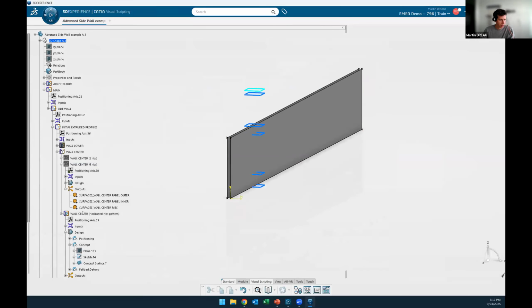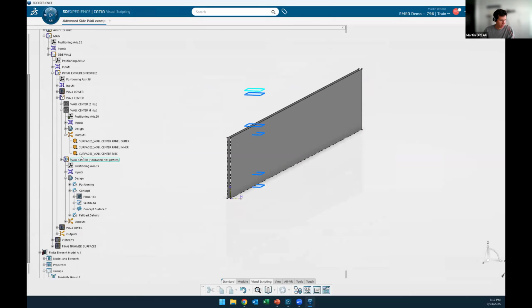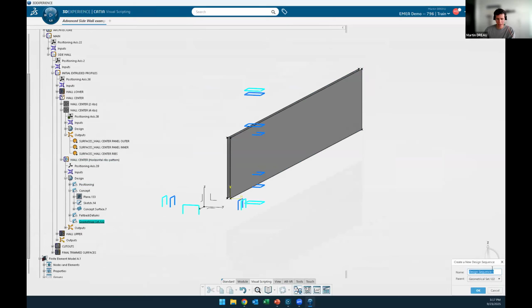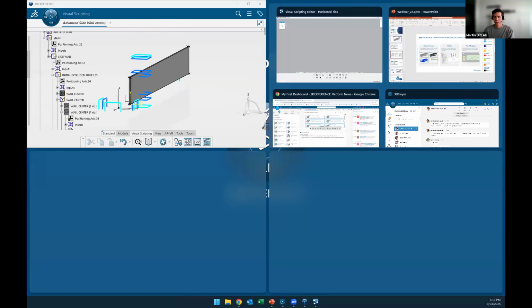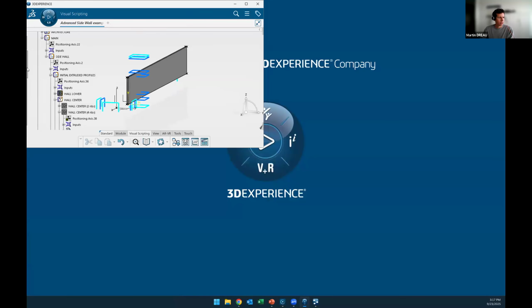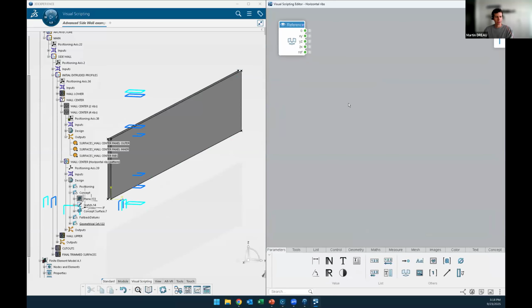open this other app. And here I will create a geoset where I will have my visual scripting design sequence. So I will call it horizontal ribs. Okay. And now the editor of visual scripting opens.